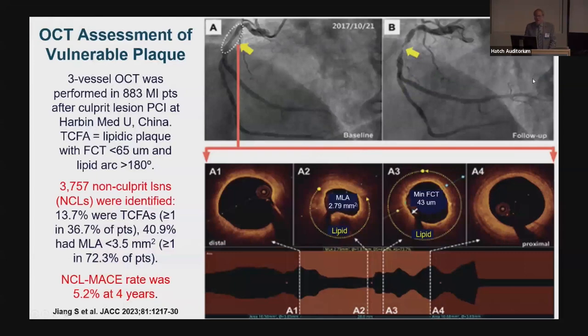You can also do the same with OCT. You can take FFR-negative lesions. Here's about a 30, 40% stenosis in the proximal right, and you can see that about a year later, that caused a non-STEMI with subtotal occlusion. When you looked at this back at baseline, in this study that was recently published in JACC, you could see it actually had a small minimal luminal area, but more importantly, it had a lot of lipid deposition, about 270 degrees, and a very thin fibrous cap. And only OCT can show you the thickness of the fibrous cap that puts a patient at risk.